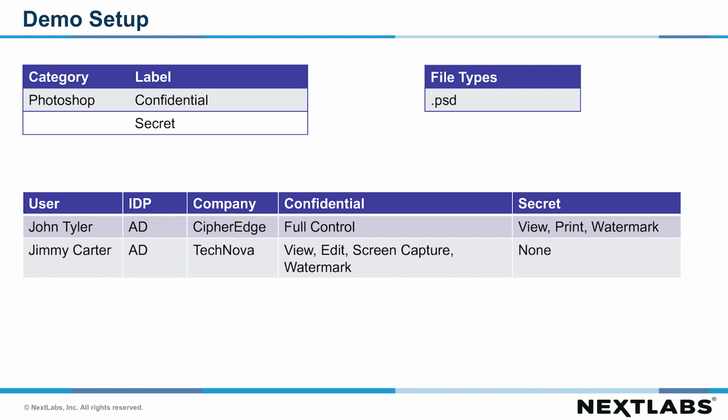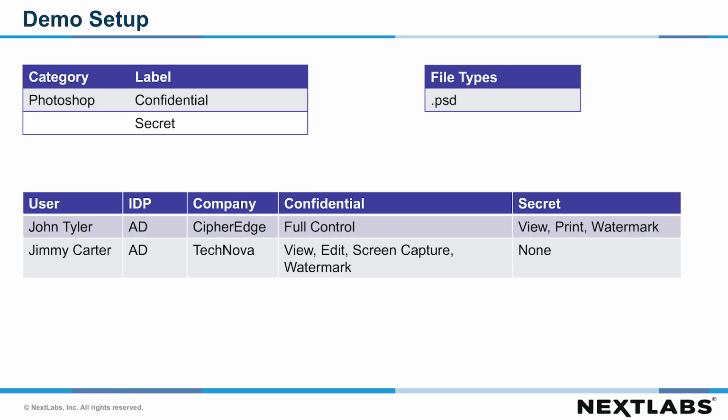We configure the following policies for this demo. John Tyler from CipherEdge has full control on confidential data. John Tyler from CipherEdge has view, print, and watermark permission on secret data. Jimmy Carter from TechNova has view, edit, screen capture, and watermark permission on confidential data. Jimmy Carter from TechNova has no access to secret data.